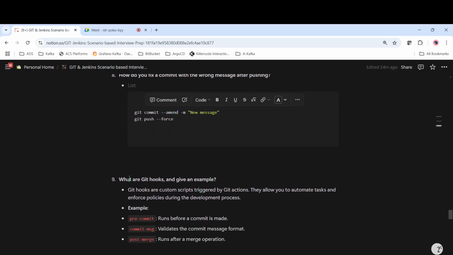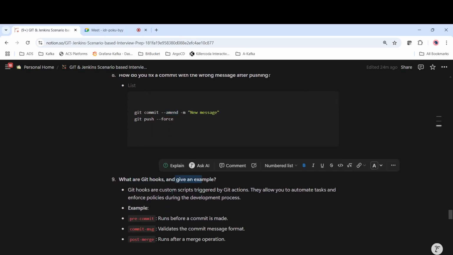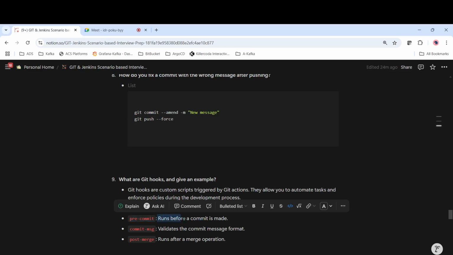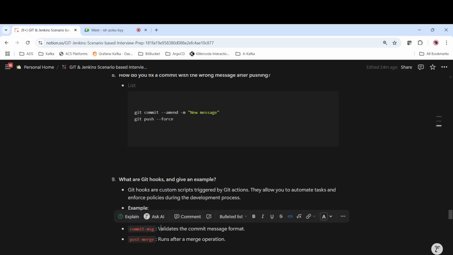And what are git hooks? Give an example. Git hooks are nothing but custom scripts. For example, if you have to run something before committing, we have a hook called pre-commit, which runs before the commit is made. Then we have commit-msg, which validates whether the commit message format is correct or not.